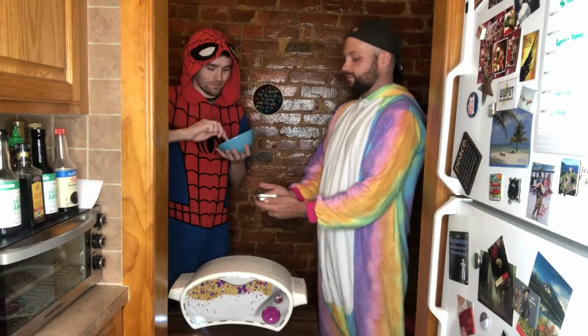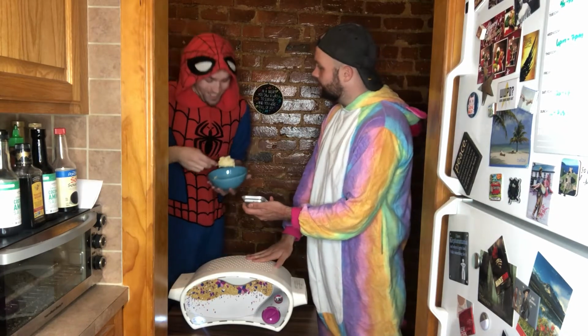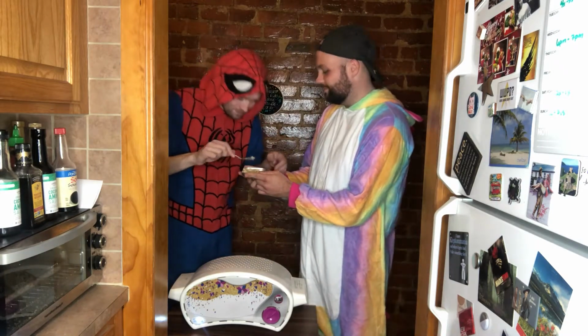Also, shout out to my roommate Heather for getting me, hi, elf ears, for getting me this unicorn onesie. Hello! Can you smell that faint burnt cheese smell? I made pizza in this once and it touched the top of the thing. Can you smell the lemon? Yeah. Can you?